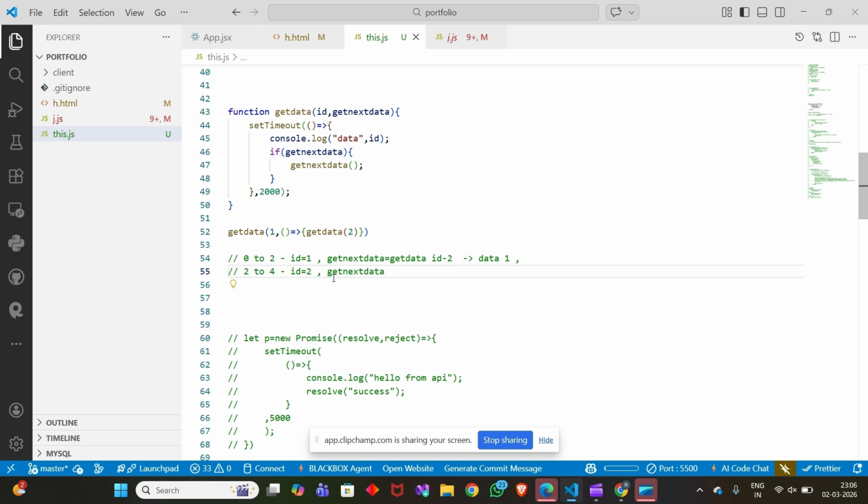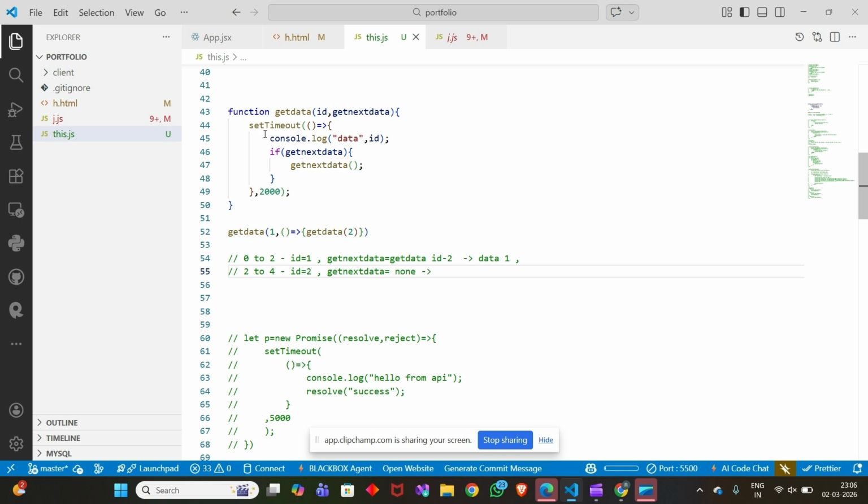It will be none, because we are not passing it. If you carefully observe, we are passing only the id and not another function as a parameter for this function. So if you think about it, this should make sense. So id equals 2, getNextData is none.